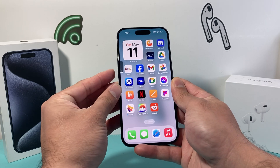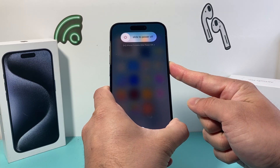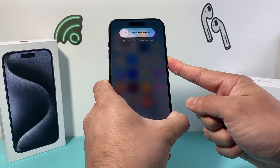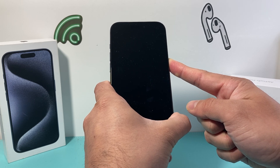So let's show you how that's done. Volume up, volume down quickly. And then I hold on to that side button. As you can see here, you want to keep on holding that side button — that's the key thing to this process. You want to wait till the screen goes completely black. And once you see the Apple logo appear, you let go of that side button.